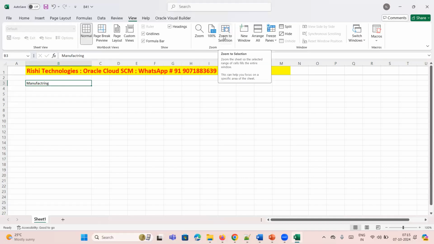So Oracle Manufacturing Cloud is an integrated part of supply chain management, and it will support both discrete manufacturing and process manufacturing. Discrete manufacturing, 100% of the functionalities are available, but in process manufacturing, not all the functionalities are available. We will see whatever functionalities are there, we will discuss.